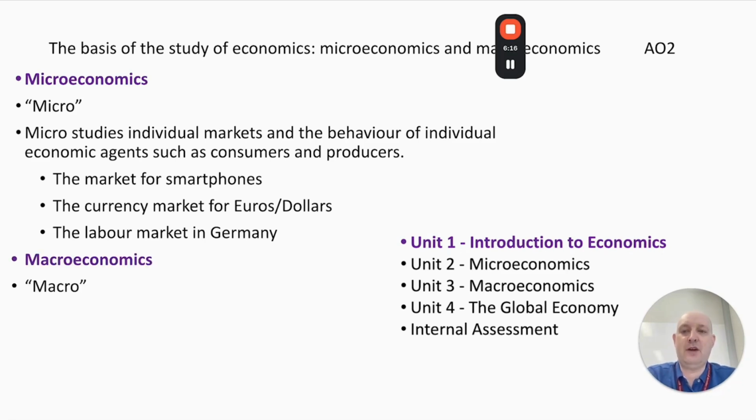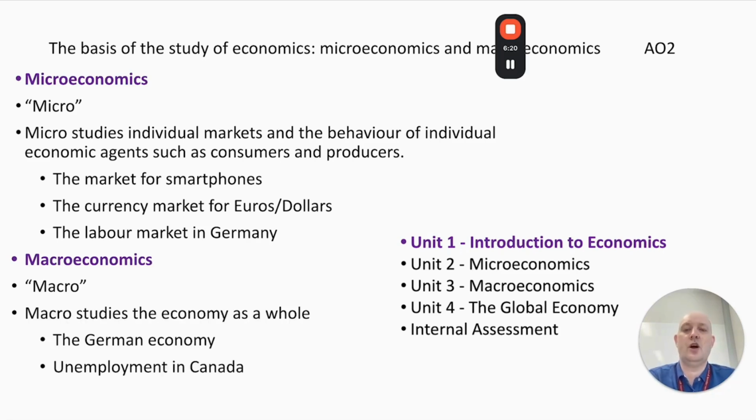The opposite is macroeconomics, which we shorten to macro. This studies the economy as a whole. If we look at the whole German economy, that would be a macro topic. Things we might look at in macro are things like unemployment, which is when people don't have jobs, inflation, real GDP, etc. But obviously, when we get to units 2 and 3, we're going to look at those in a lot more detail.